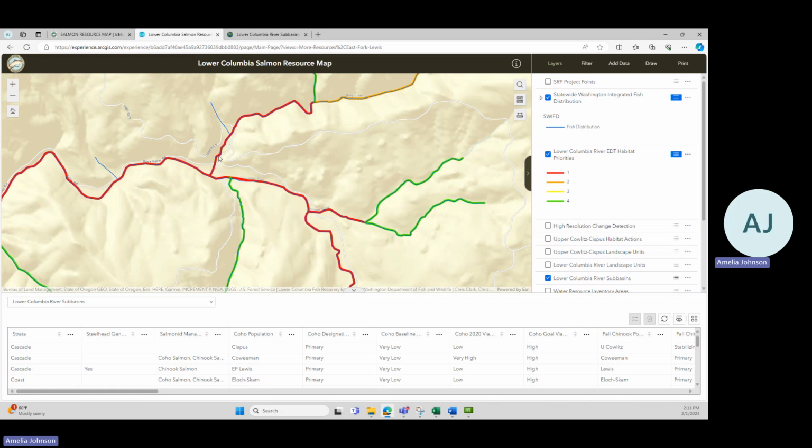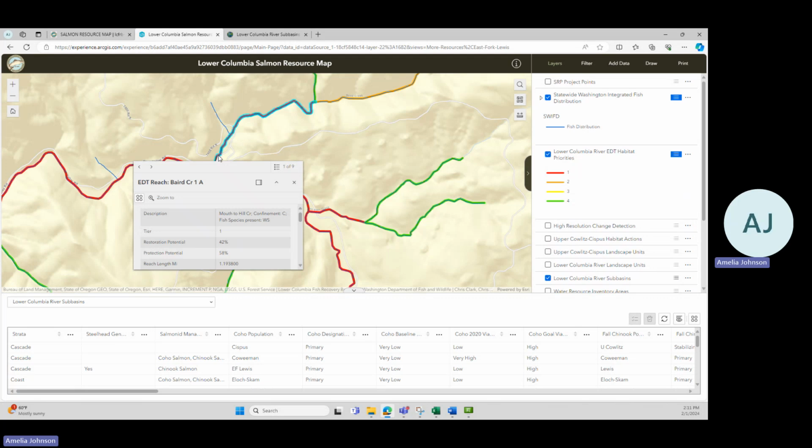You can click, and for any layers that overlap and are turned on in the layer list, it's going to show you some pop-up values. So this one is showing the EDT reach information. So we have our restoration and protection potential ratings for this particular stream reach, a generalized description of its location, reach length, and then our species reach potential ratings if, at the time that EDT was developed, a particular population was modeled as being present in the stream reach. So if they weren't, then you'll see a blank value. So in this case, you only see it for winter steelhead and coho salmon.